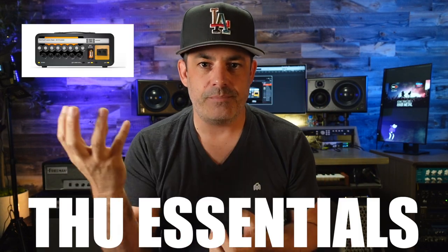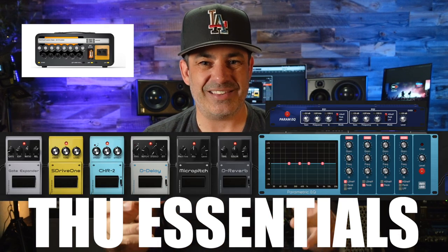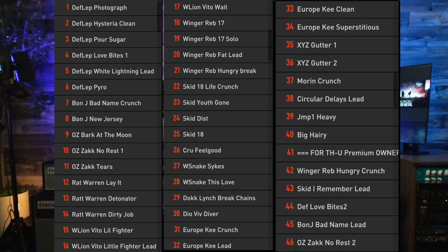But what's super cool, for the first time, you can get Iconic Tones and it will come with a version of THU. It comes with the rig player and all of the bass effects that I used to create the 46 presets. There were a lot of presets in here. They sound awesome. Of the 46 presets, 41 use the bass level effects that the pack comes with.